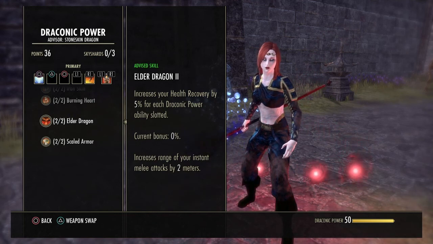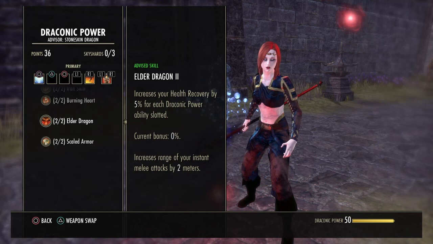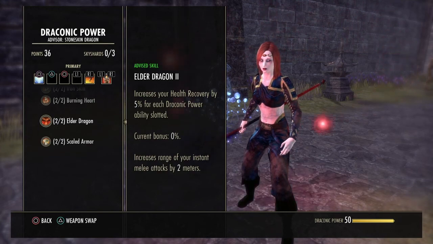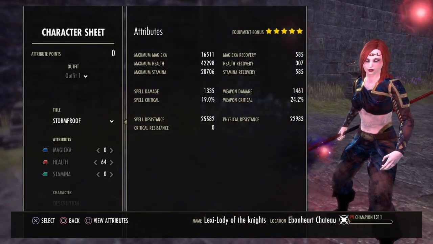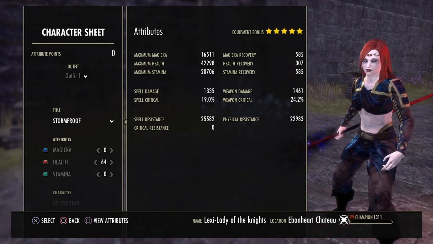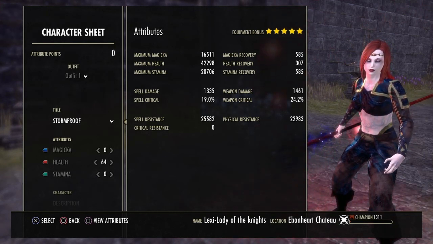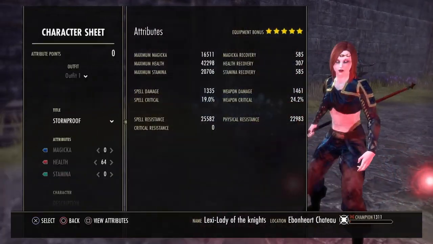Now, health recovery is not a great stat in PvE. It will tick every 2 seconds. So right now I'm a vampire, my health recovery is minimal. It's 300, so that's 150 per second. If you're not a vampire, maybe you got 400 or 500 health recovery, so 250 health a second. Generally it's not enough to save your life.